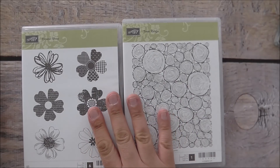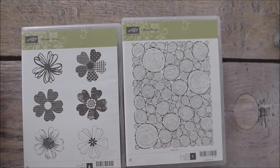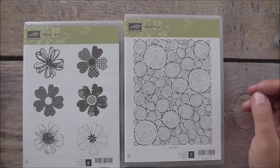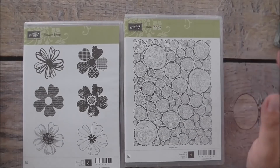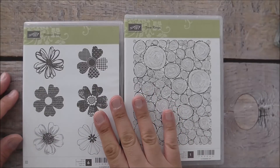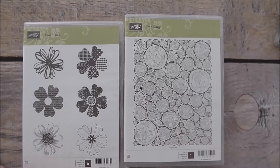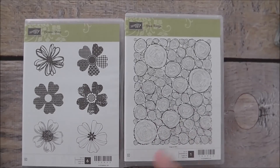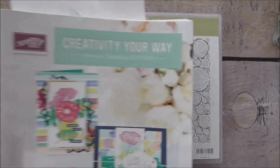Today I'm going to do a project as part of the Inksomniacs blog hop. This is a blog hop where the Inksomniacs team, which is a team I'm part of, is doing a blog hop and I'm the next one. The challenge was to case something from any catalogue — so it could have been our annual catalogue, our occasions catalogue, or celebration catalogue. I chose to go with the annual catalogue.